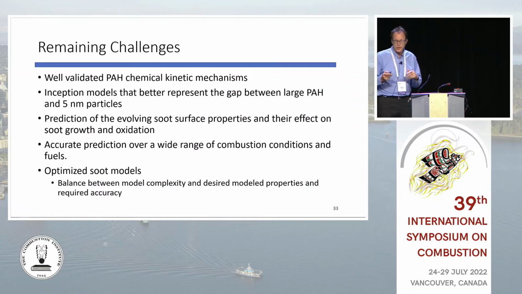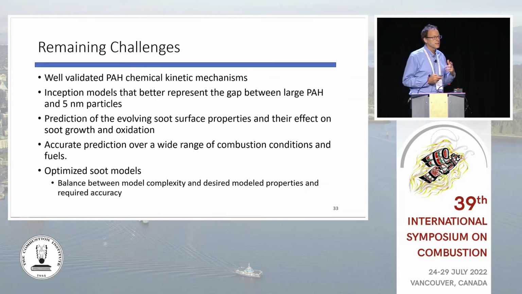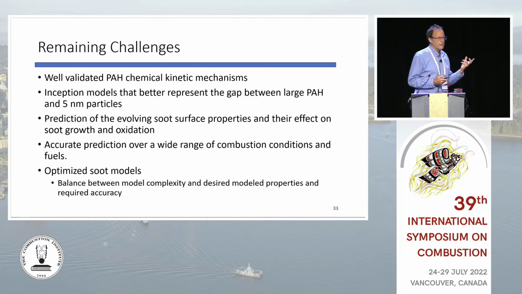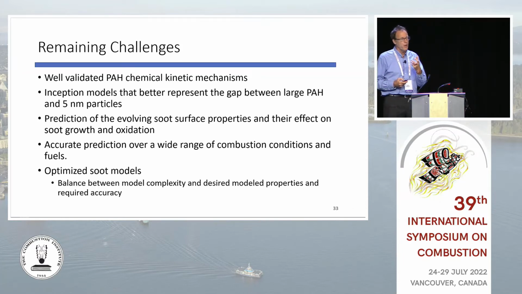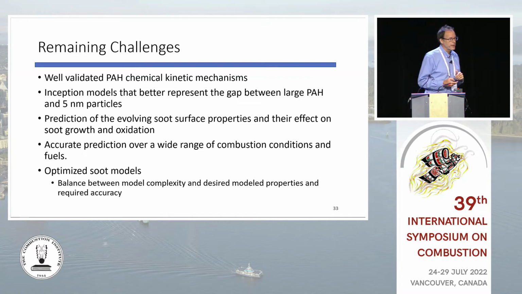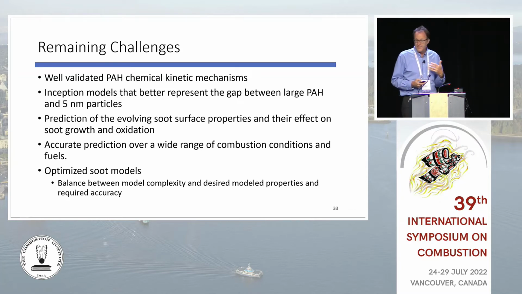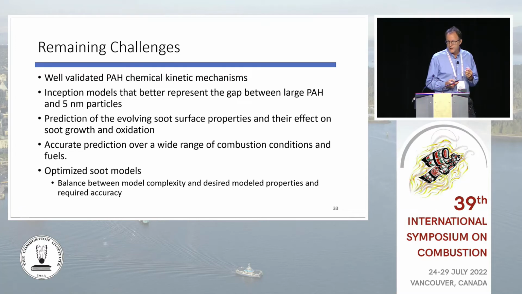So the remaining challenges are well-validated PAH mechanisms. We find that when we compare different mechanisms, often they give quite different results. The inception models that are being developed at a very detailed mechanistic level need to be transferred to continuum models and flame models, so that we can see how they operate in a flame, where they predict the number of primary particles that we're observing. More needs to be done in predicting the evolving soot surface properties and their effect on growth and oxidation. Again, as I said, accurate prediction over a wide range of conditions.